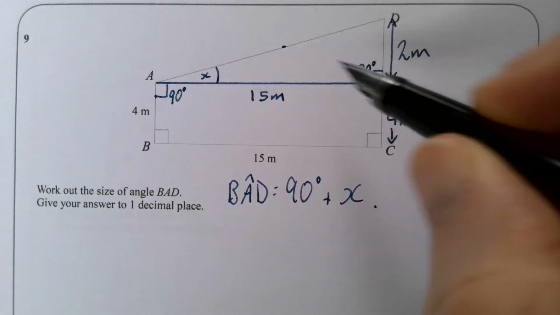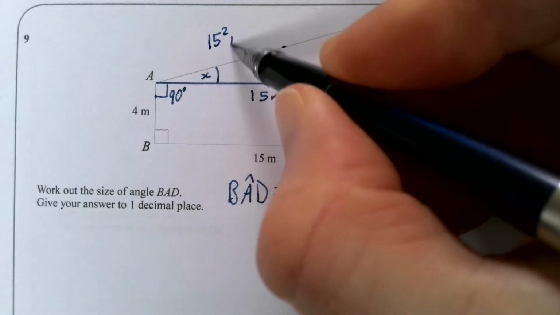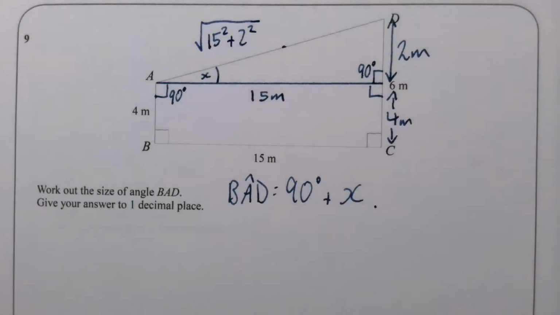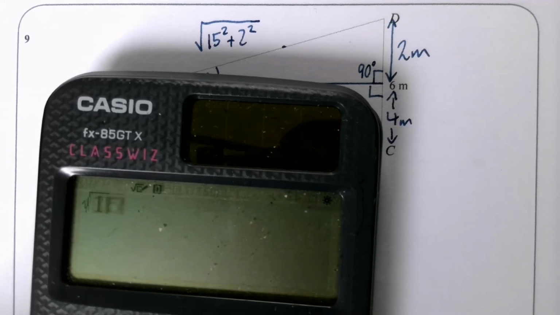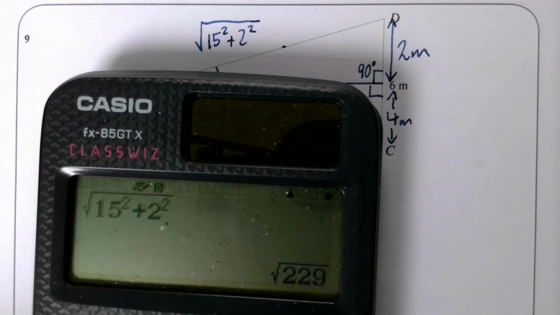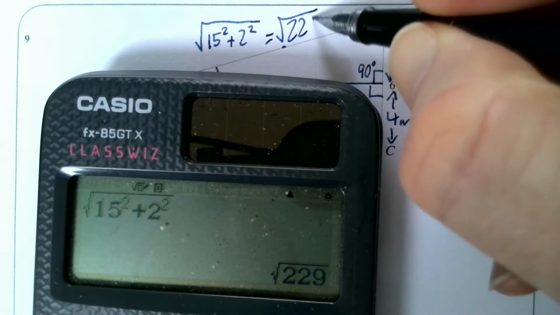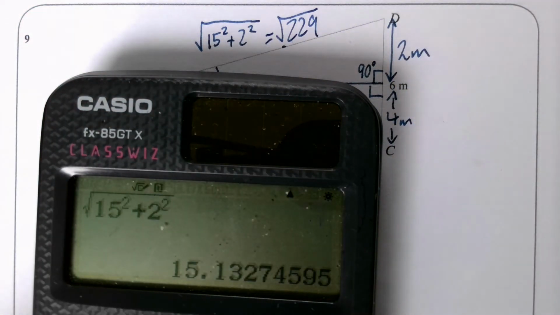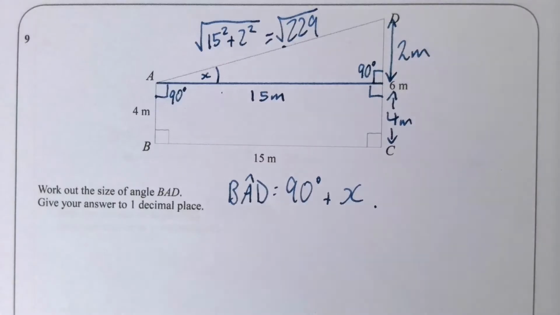It's the longer side, the hypotenuse, so that means when we square these, we're going to add them. So if I do 15 squared plus 2 squared and hit the square root button, and I do that in my calculator, like that, it says the square root of 229, and that is the exact number. We don't really care what the square root of 229 is. If we wanted to, we could press the S to D and it's just over 15 centimeters, but we're going to use that because that's exact.